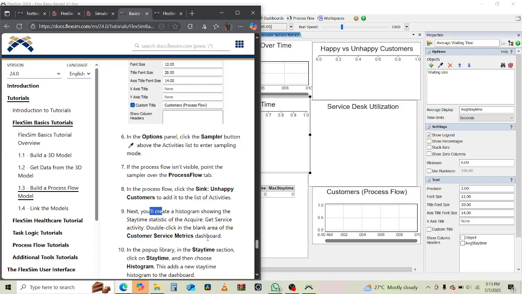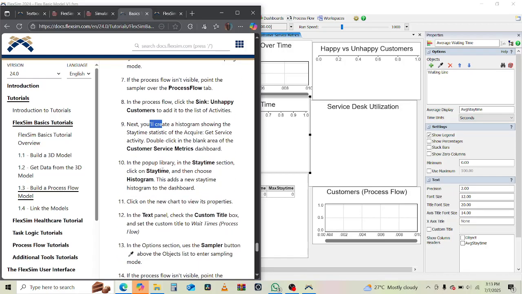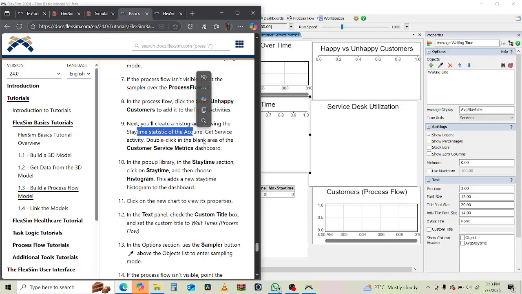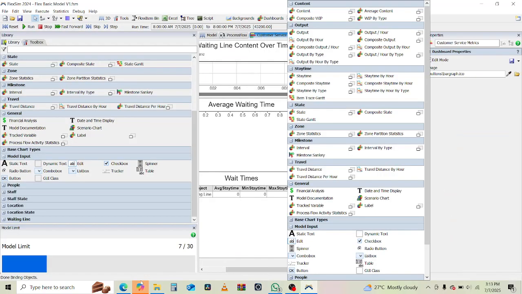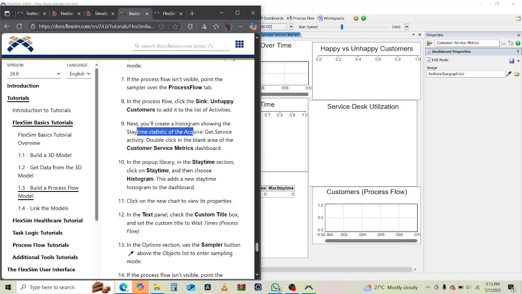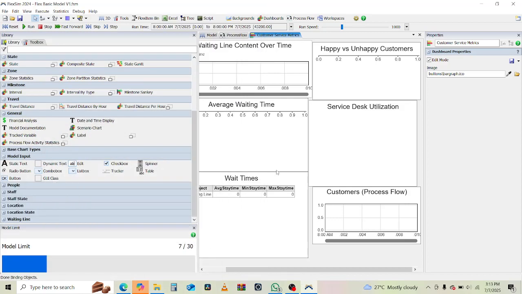Okay, so next we are going to create a histogram showing the stay time statistics of the acquire get service activity. Double click in the blank area of the customer service dashboard, and in the pop-up library, in the stay time section, click on stay time.